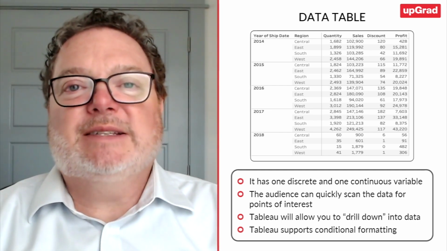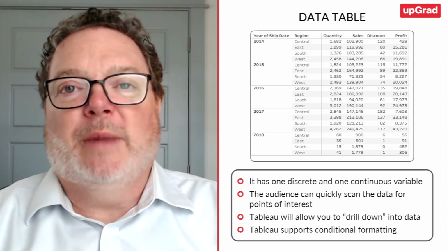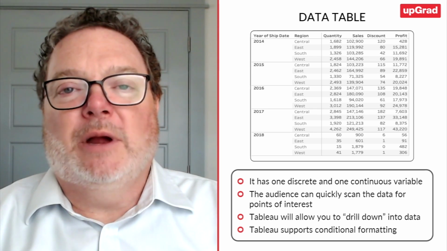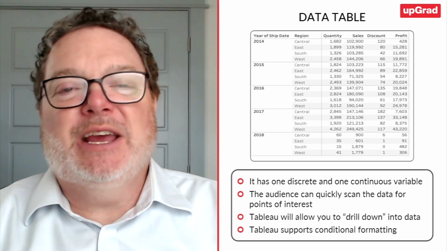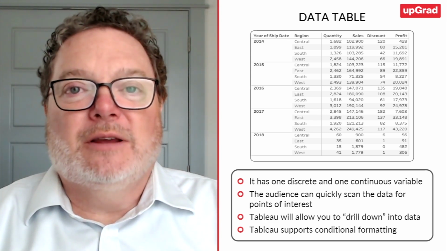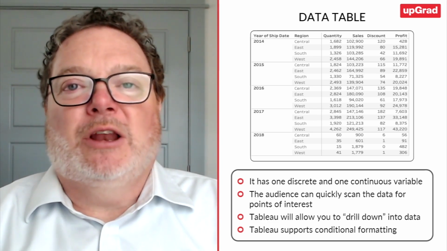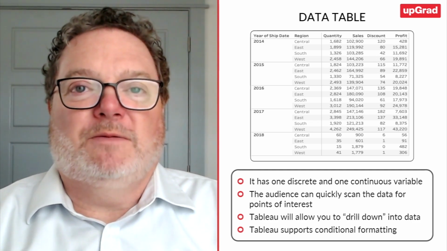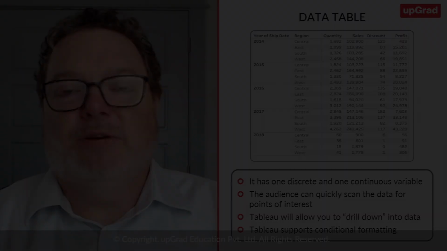One of the really nice things about data tables is that you can add conditional formatting to it. So say you want to highlight where you're making the most money or where you're losing the most money, where there's been the most amount of change. You can create a table and you can go in and color it using some functionality within Tableau. So you can help highlight. This is for people maybe that aren't as familiar with the figures. They can immediately see where there have been the biggest increase or their biggest decrease.